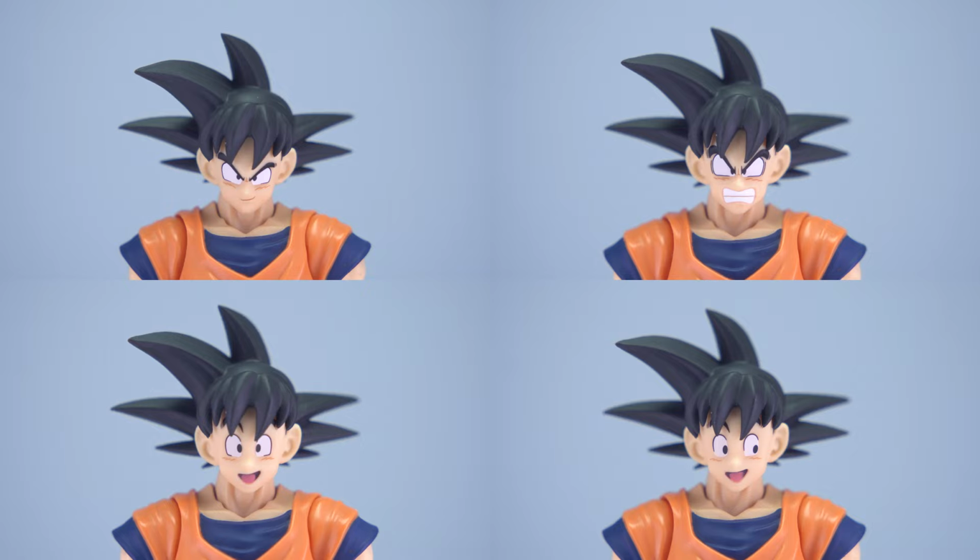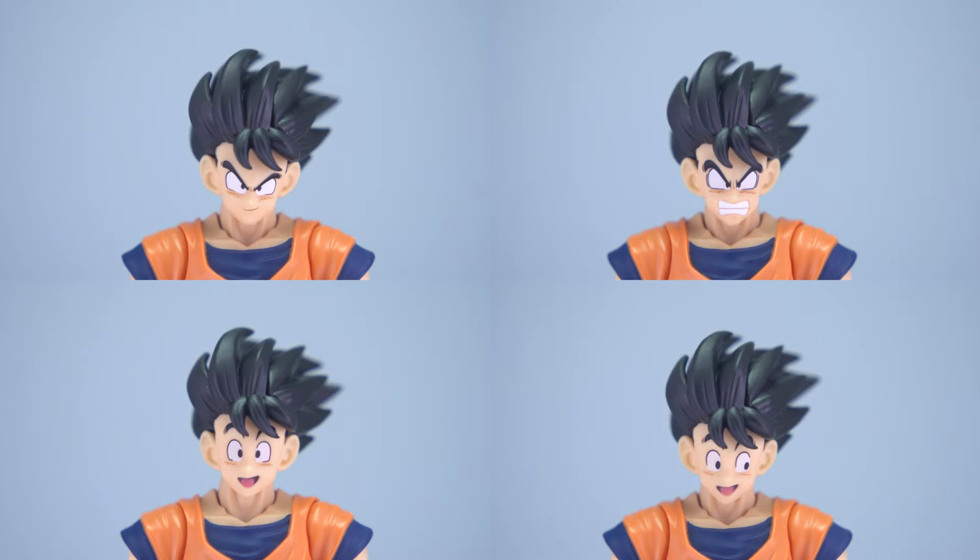But just look at the Naruto line, the One Piece line. Even if you don't base the sculpts on particular scenes or artists, the expressions from the Naruto line are so expressive. There's so much character and variety there. The Dragon Ball line has definitely improved over the years, with this release being a shining example, so I just hope we continue to get quality like this with all releases, not just exclusives.